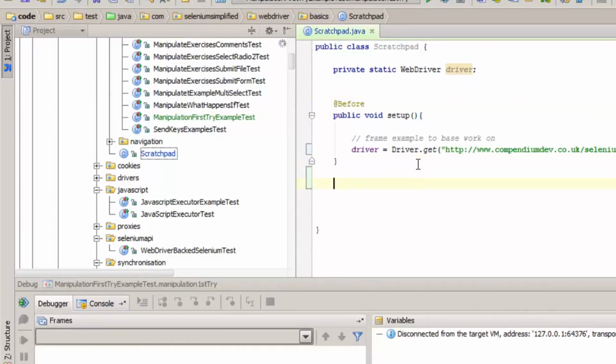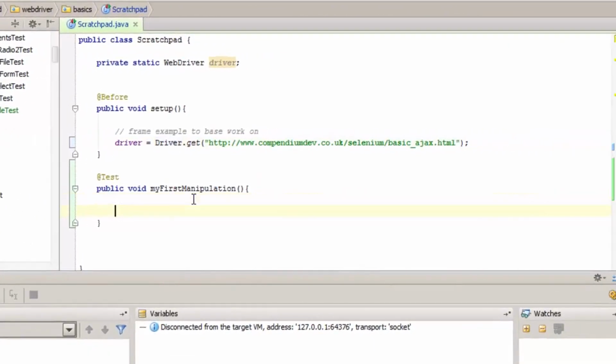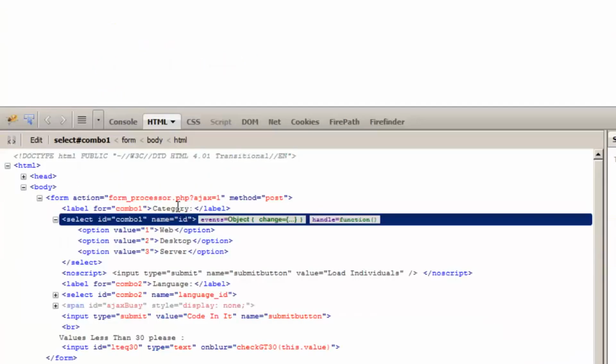So I'm going to call this test my first manipulation. Yes. So I've gone to the page up here. So all I really want to do is find an element. So I'm just going to put this down as comments just now. So I think I need to find an element where it is option value 3 for server.